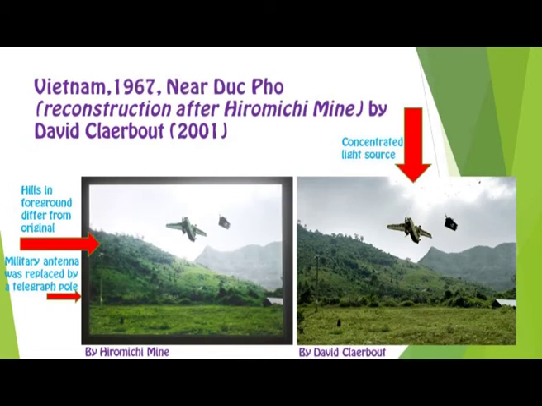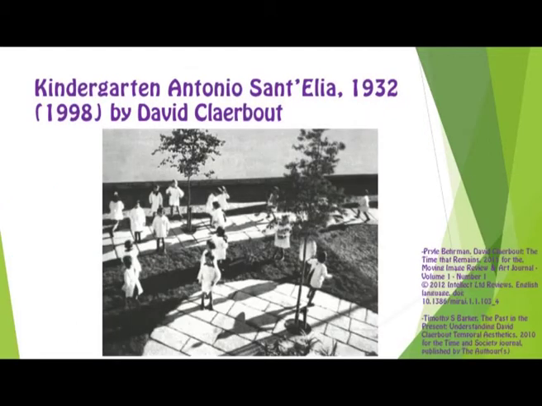Furthermore, many ethical questions surround the concept of placing animation within documentary when animation cannot directly reproduce reality. In David Clearbout's Vietnam 1967 near Dufo, it is not overly obvious that the original picture by Hiromishi Mine was retaken by Clearbout. Clearbout's sequence was arguably theatrically enhanced — it has many discontinuities, but creates something aesthetically desirable which engages audiences. To a certain degree, the viewer is led to believe that this sequence was reality. This is also a problem in his work Kindergarten Antonio Sant'Elia. The season of the piece is unspecified; however, the leaves falling suggests autumn. The viewer has to wonder if this was done for dramatic effect, or to further comprehend Clearbout's notions of time, although it may not be authentic to the season.